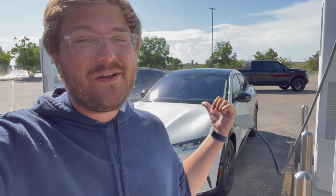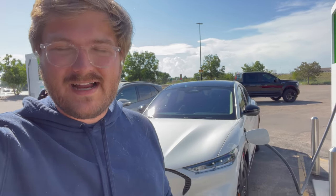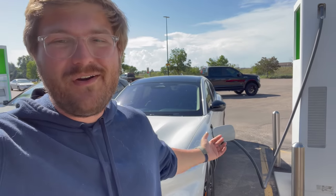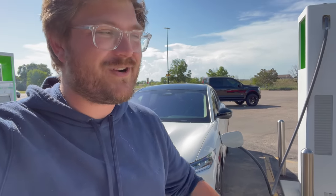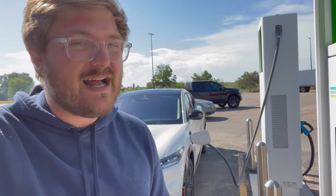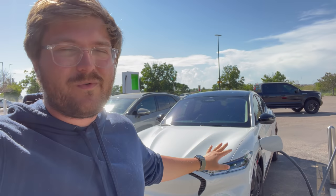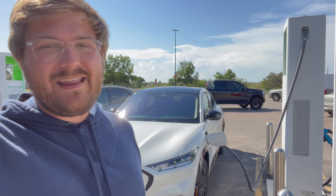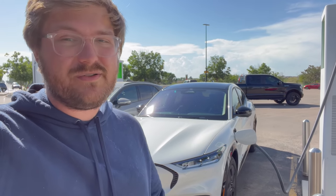One thing to mention: this Mach-E is not a totally fresh car. It's actually one of the higher mileage Mach-Es in the country right now, with almost 9,000 miles on it — and they haven't been easy miles. This has been a media vehicle that journalists have been driving, so it may have been shredded up a canyon road or two, potentially a track. That's something to keep in mind with the battery pack. It's important to understand whether we're testing a brand new zero-mile EV or one with significant hard use.